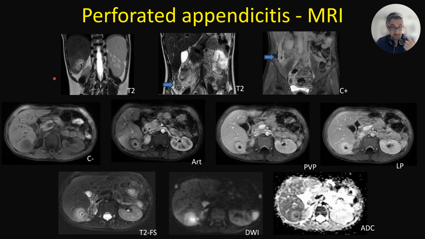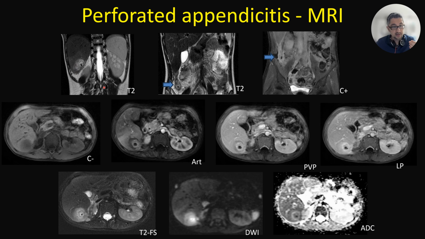Here is another example of MRI. MRI can be helpful to show abscess formation in the liver. This patient actually presented with perforated appendicitis and underwent surgery, and 1 week after surgery comes back again with fever, and we are doing the ultrasound. We saw something, we are not sure, there is a lesion in the liver, but it was atypical. So here is the MRI.